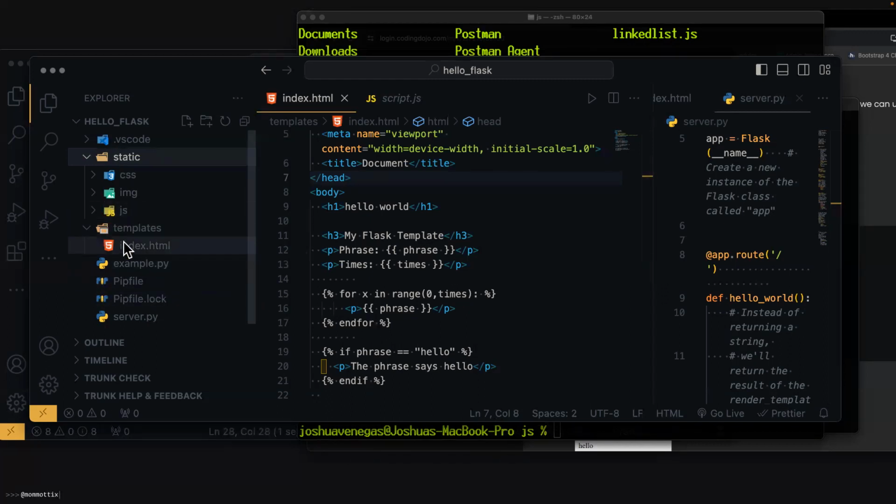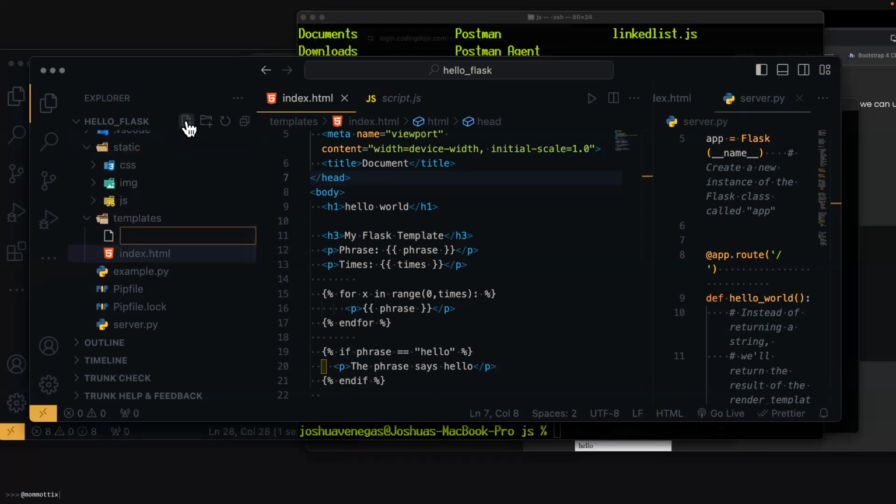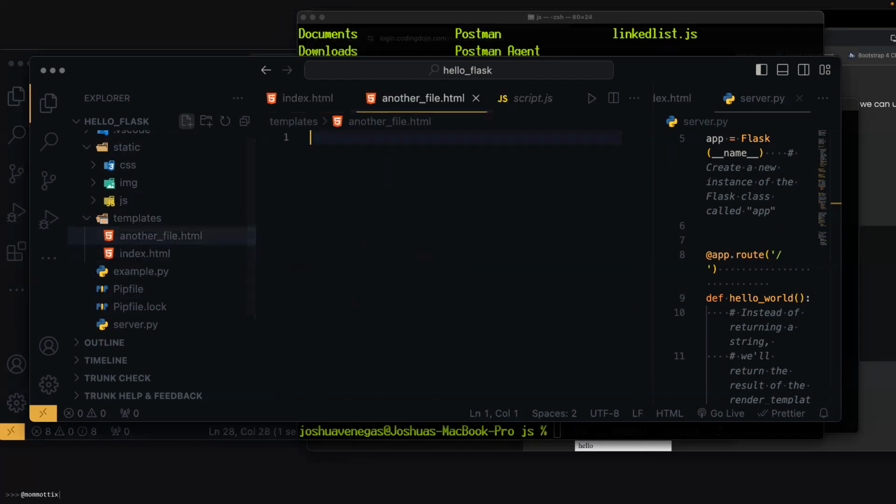Well, the reason is because we're going to have more than one file in this templates folder besides index.html. So this could be another file.html. And we're going to have all of our HTML files in this templates folder.